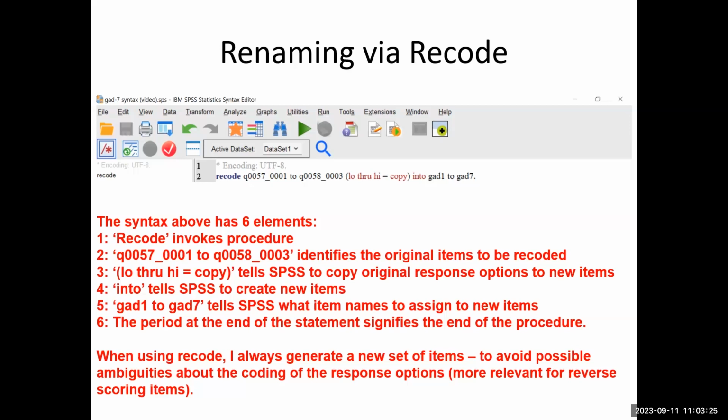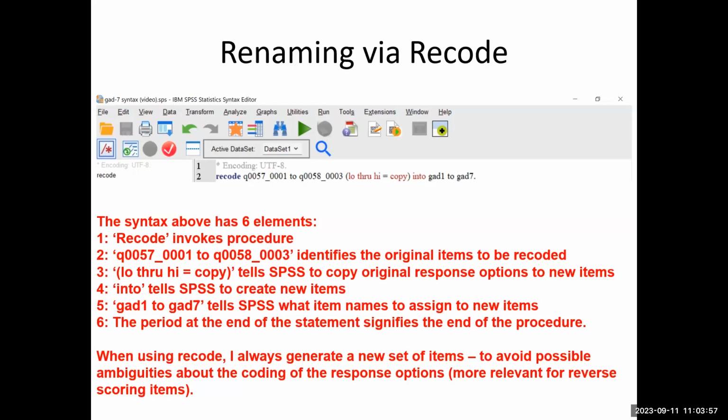And then GAD1 to GAD7 tells SPSS what item names to assign the new items. The period at the end of the statement signifies the end of the procedure. So essentially in this recode statement, we tell SPSS, look up these original items, copy the responses from those original items into these new items that we want named GAD1 to GAD7.